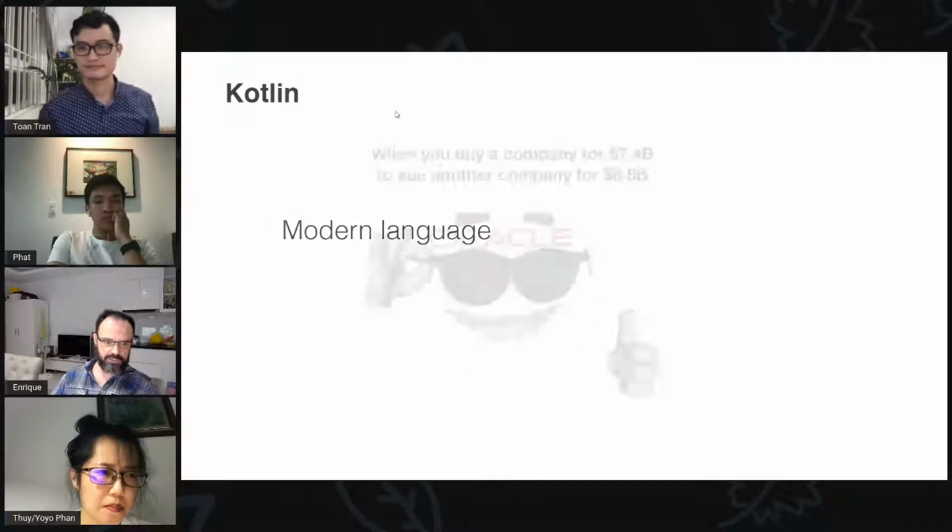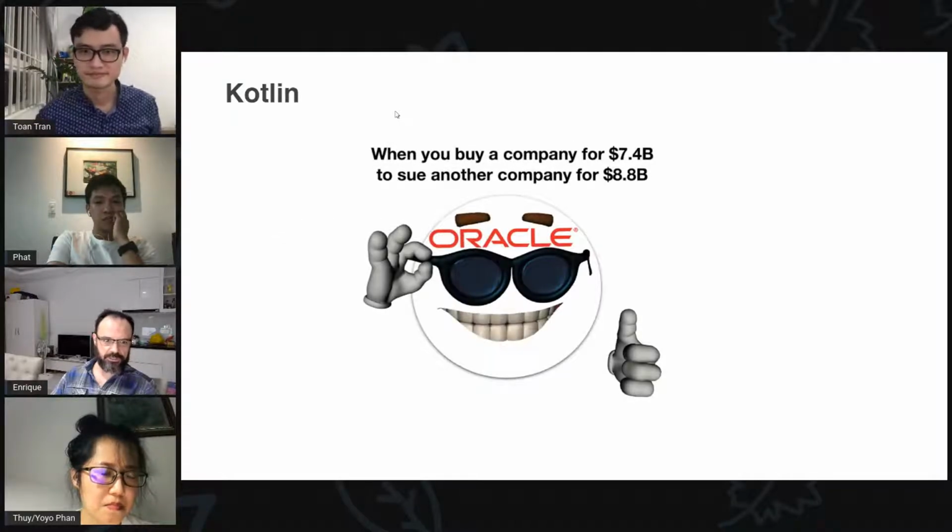Kotlin is a modern language. If you've been doing Android development, you know that we cannot jump into the latest version of Java because, until recently, Oracle was trying to demand money from Google for using some features of the language. Luckily, one court in the United States decided in Google's favor, and Google has been doing the right thing by interoperating with the Java API.